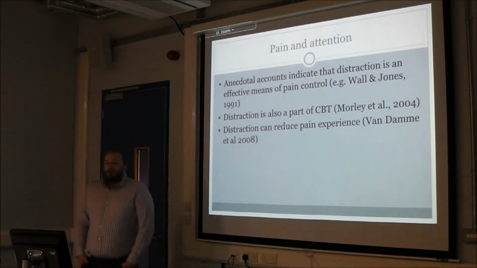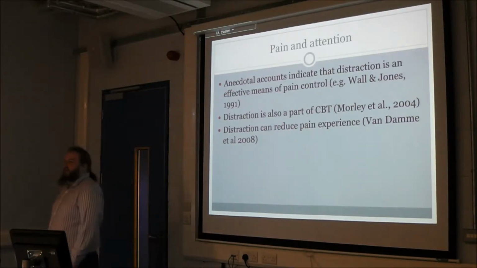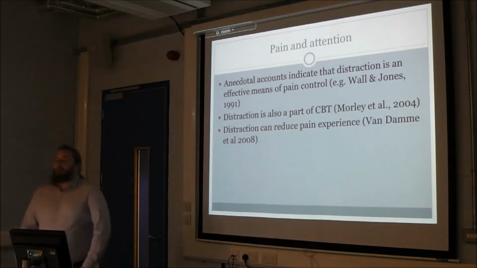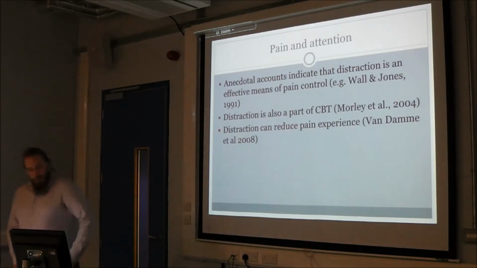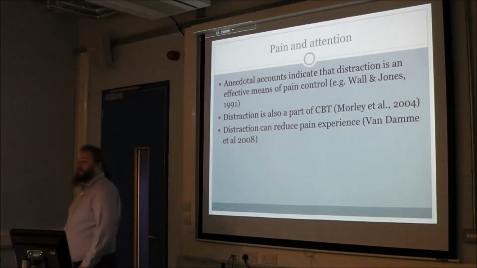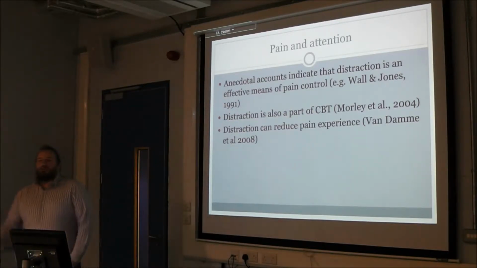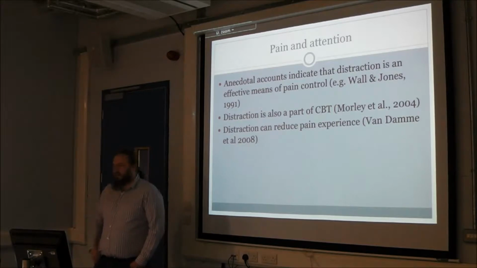So a little bit about what we know about pain and attention. We know anecdotally that distracting ourselves from pain reduces the pain. If you think about something else, if you focus on something else, you do experience slightly less pain. We also know that distraction is a part of many of the CBT processes, so using these kinds of attentional tasks, not thinking about it, distracting yourself from it, is therapeutically recognised as being a way of managing pain.